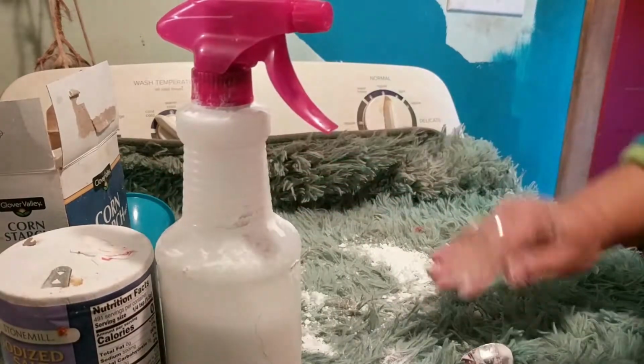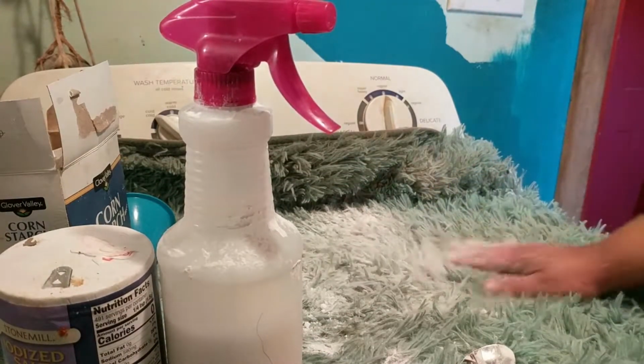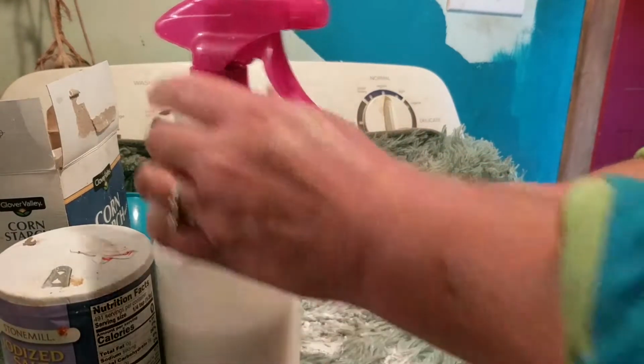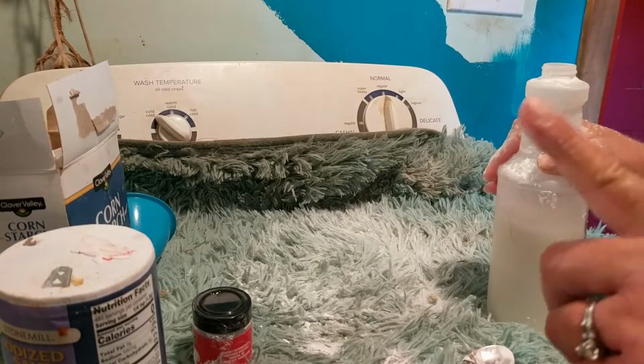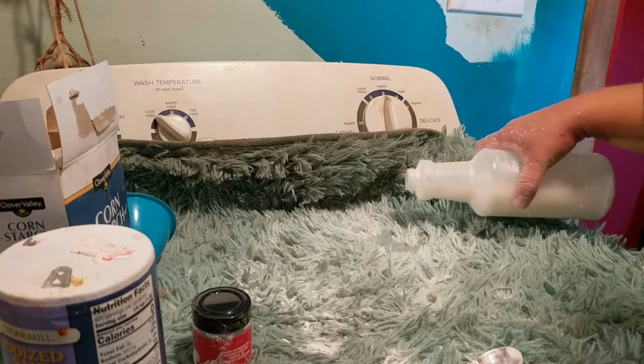And before I let it loose, I'm going to go ahead and spread the cornstarch with my hand around the stained area. Not going to hurt a thing. Every time I think I have all the dog urine smell out of this, it is so not. It's close. It's getting there. I'm just grateful they didn't have a cat, because that smell, I think I would have just thrown it away.